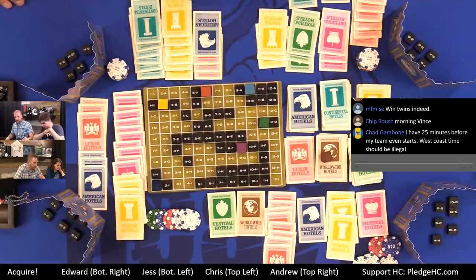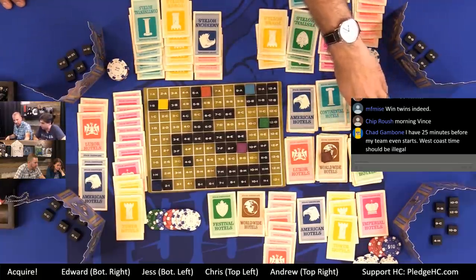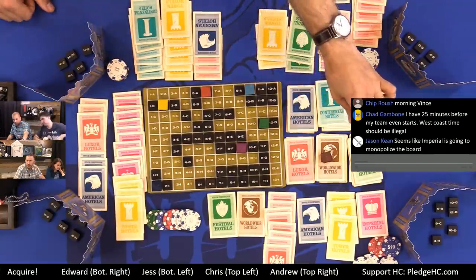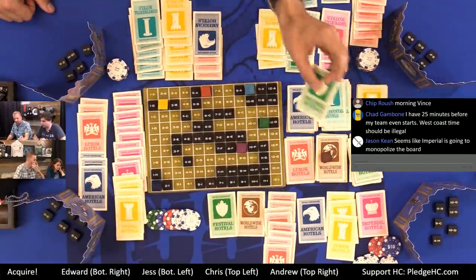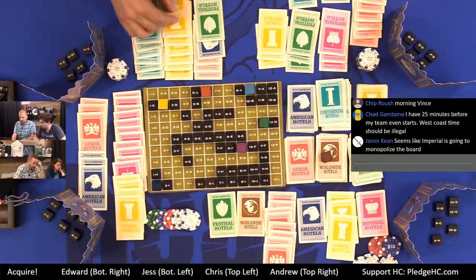All right, buying shares. I'm going to buy a tower since everyone likes it these days. Just to buy two towers. So the towers are what they are, right? Three each. Yep. And then we're going to buy one festival, which is probably three as well, right? Yep. All right. I know my stock prices.